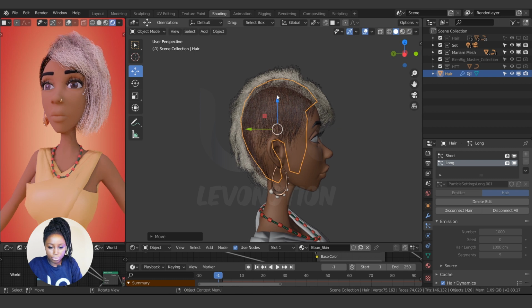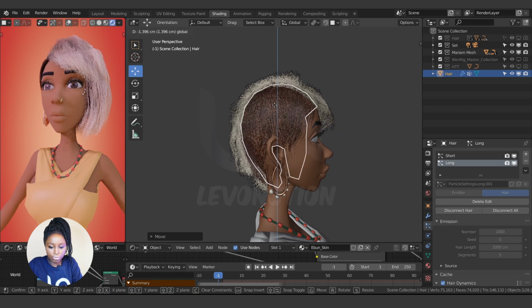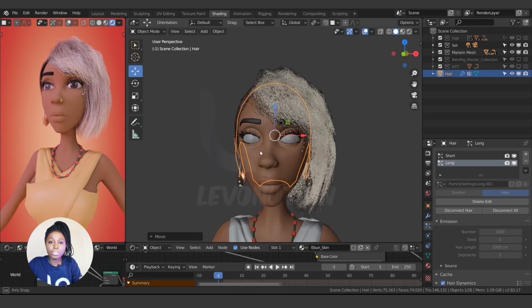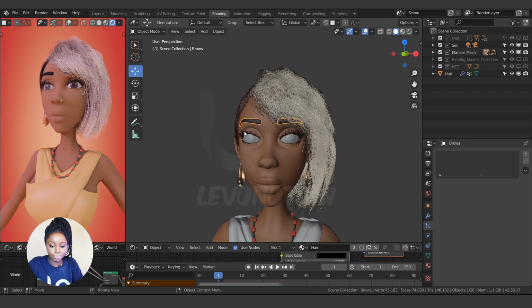So I'm just trying to adjust the hair to fit the character's head. So this is nice. I could just leave it like this, but the whole essence of this tutorial has not been achieved yet. So I want to transfer this hair to the character's mesh. So from this mesh to this.